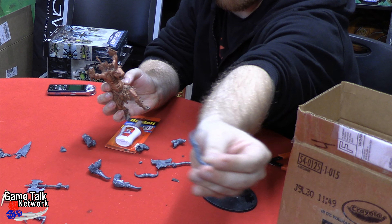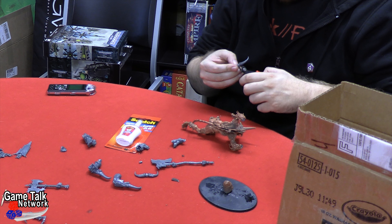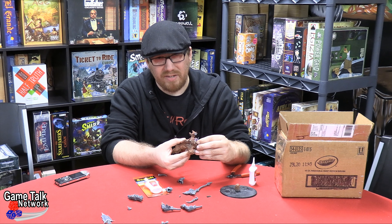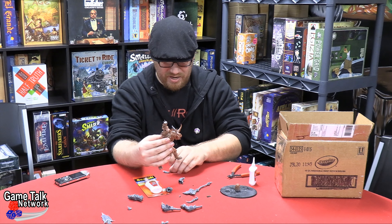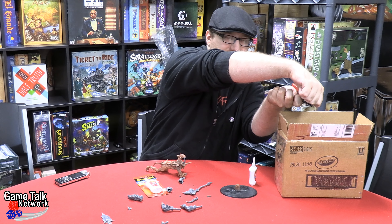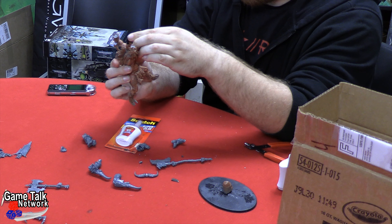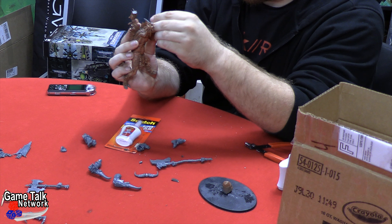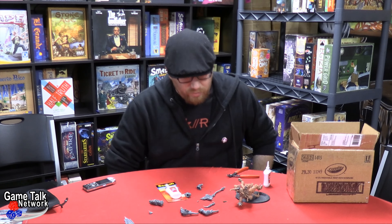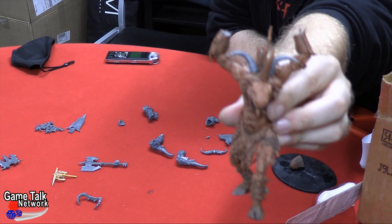The first thing I'm gonna do is take this set of horns and give him a new pair, because Gorgons are supposed to have giant horns and this guy has Cygor horns. The nice thing about Beasts of Chaos is that they don't have a super defined look, so as long as you get in the ballpark you can make enough changes that it looks correct without worrying about whether it comes out of the codex properly. It's all about finding the right angle where the contact points are strong but nothing's pointing the wrong way.